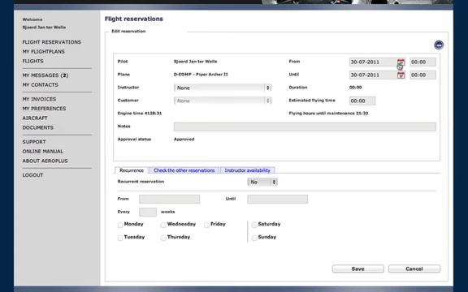I'm going to make a reservation for tomorrow, which is the 31st, and I'm going to make it from 10:30 till, let's say, 11:30 or 12 o'clock. It doesn't really matter. Again, the complete reservation duration is 1 hour. The estimated flying time of that reservation is 45 minutes, but I think it should be 35 minutes. Now I'm giving it again a test reservation note so that other people in this club know that I'm not making a real reservation.